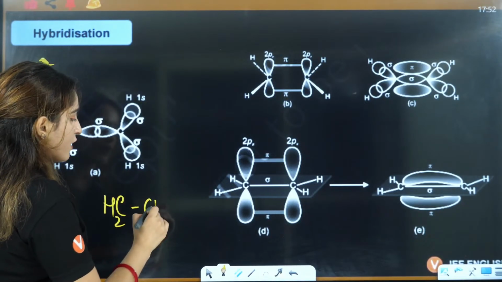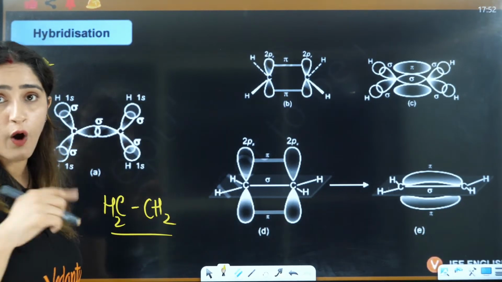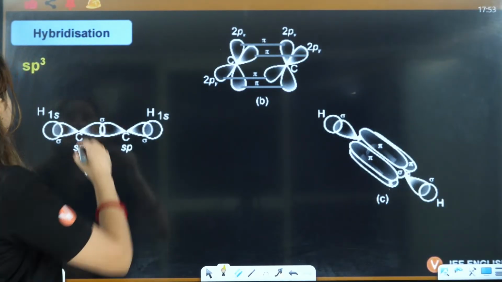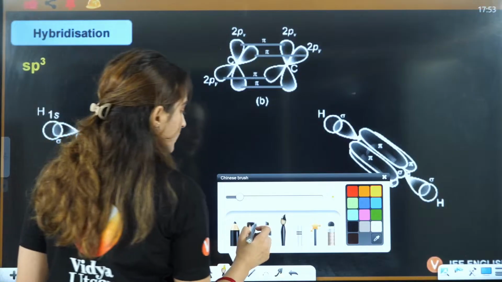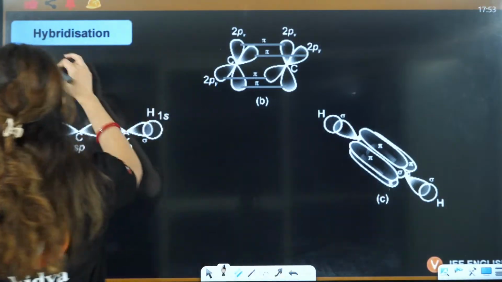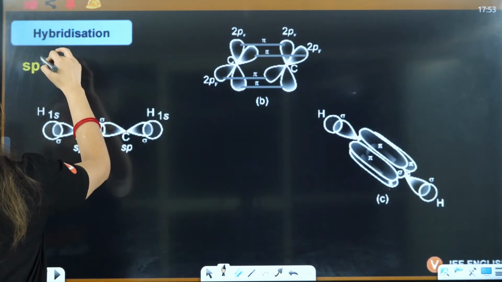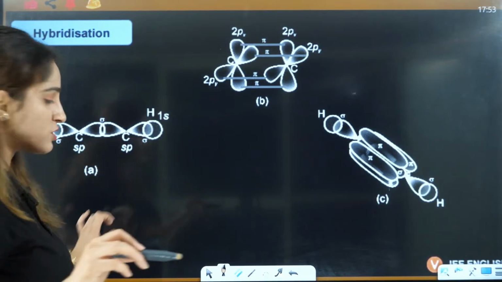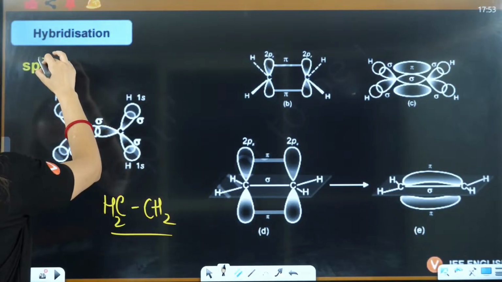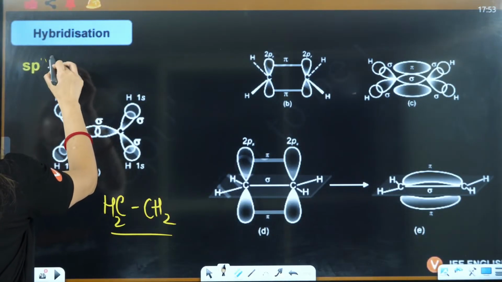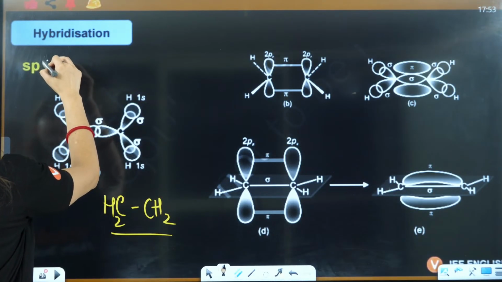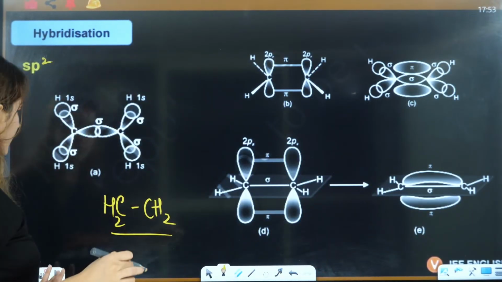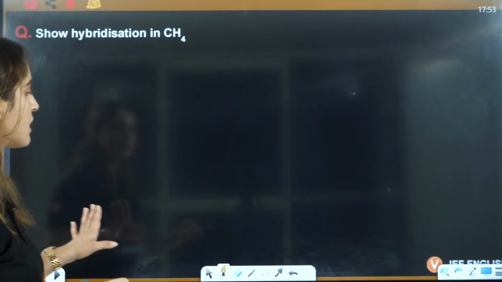So this also I have already discussed, and I have also told you how to make this bond, right? Then in sp3, this is sp. Wait a minute, let me just correct it, guys. This is sp. Okay. This structure also we have seen, CH and CH structure we have seen. This is sp2. This also I have told you how to make this structure, isn't it? We have already seen this.